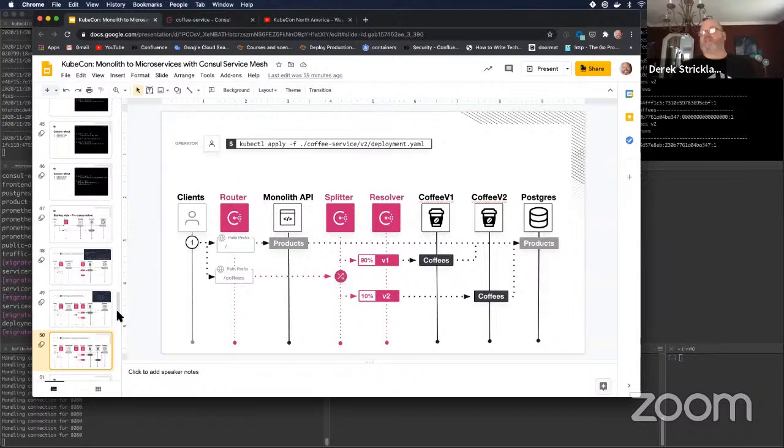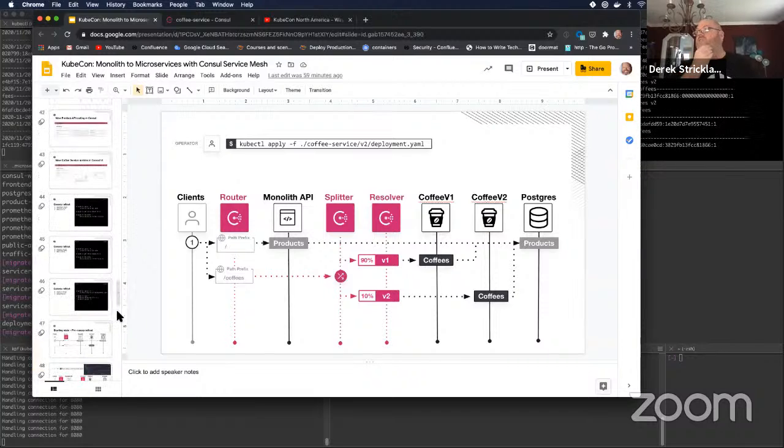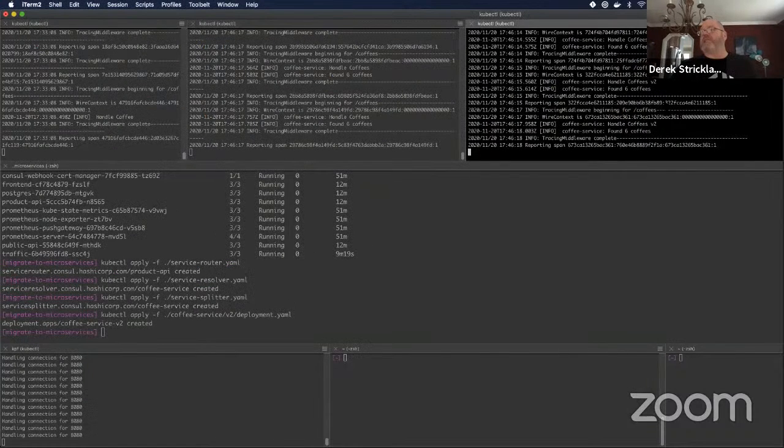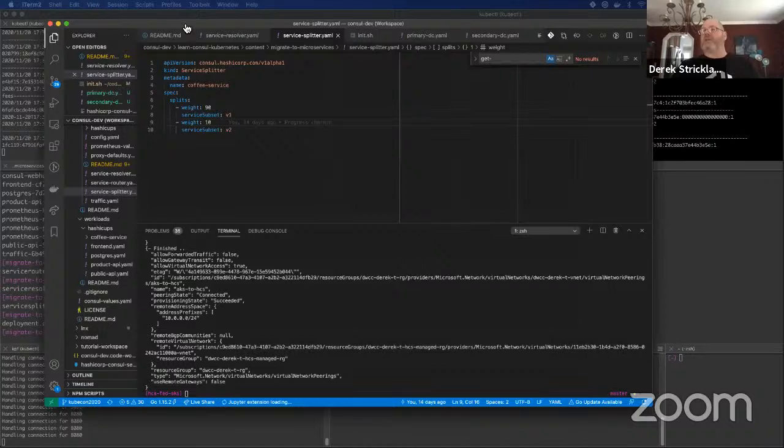So basically what's next is we're going to iterate through this, right? And I think I'm going to spare you a bunch more slides that are essentially the same diagram with some different numbers. What I want to do next is edit my splitter file so that I feel pretty good about the traffic split right now. Things are running. I don't see any errors. Nobody's called me and complained. So let's update our configuration a little bit. We're going to change the weights in the splitter file. So let me bring that over here for y'all. I'm just going to change that to, let's go 50-50.